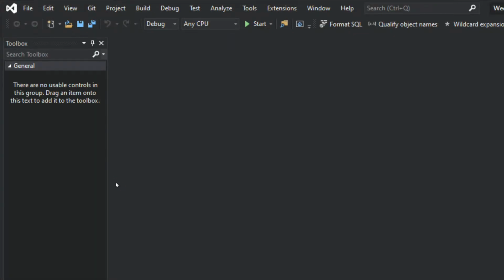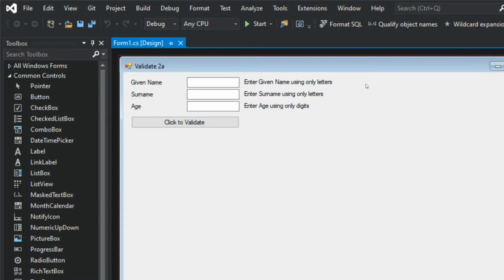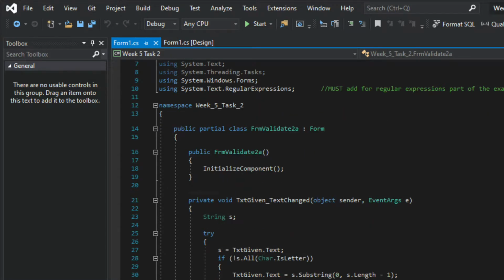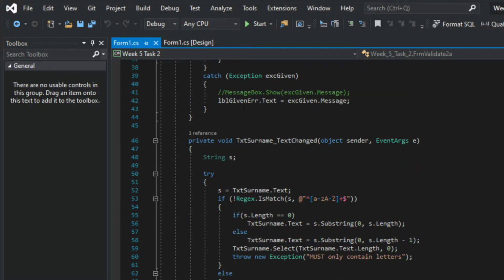The program looks kind of like this, with the form looking like this, and the code looking like this. And you can see that there's quite a bit of stuff added here. But every time I went to record it, I typed in all of this stuff and explained it along the way, and it was kind of a pain to get to the end and find out that I had no audio.